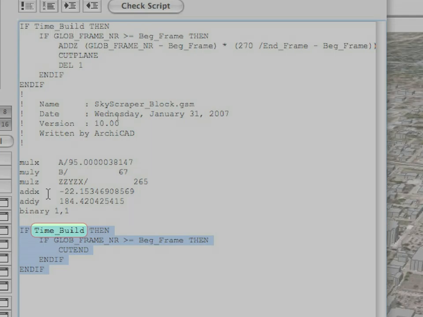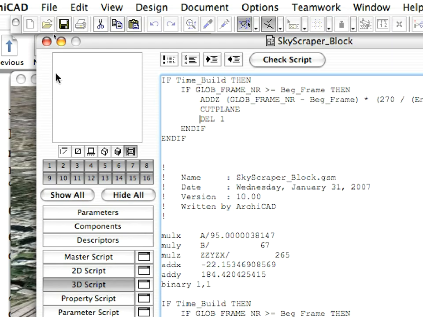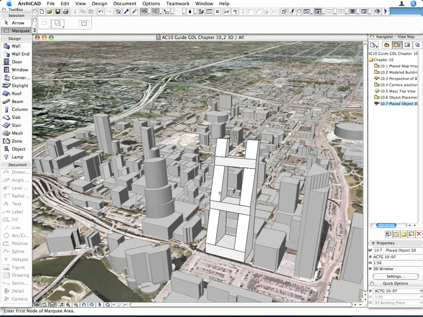The result will be an error message that there is a cut end command without a corresponding cut plane command. Save the changes you have made to the object and close the library part editing window. We are now finished with the modification of the object and are now ready to do the necessary steps to create the animation.